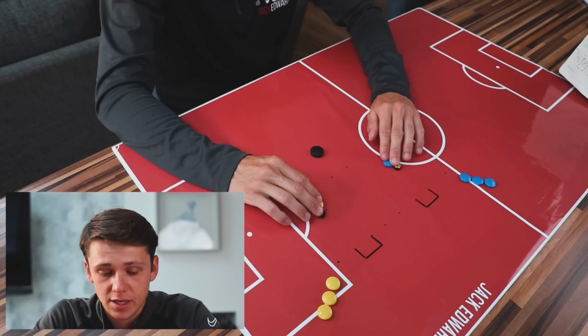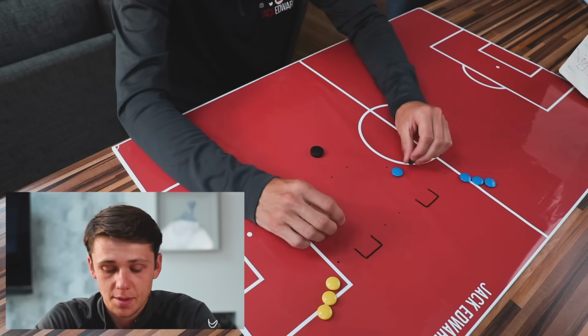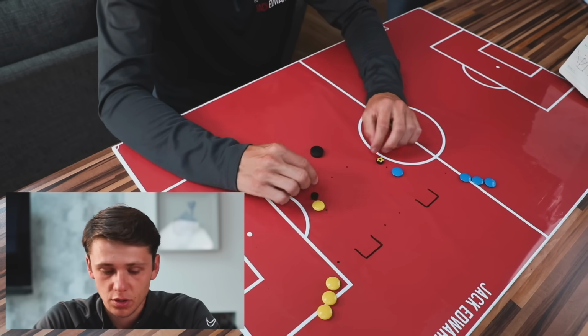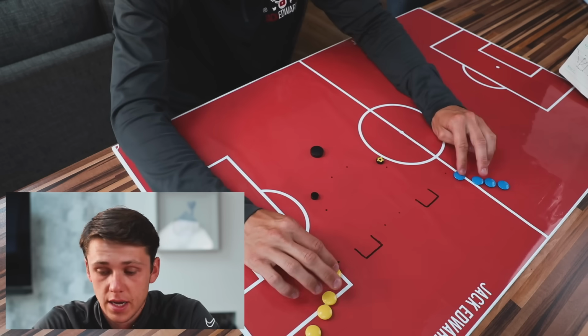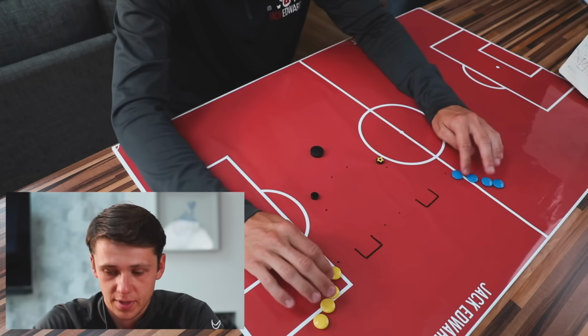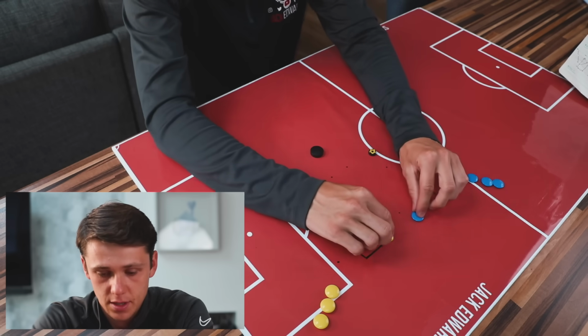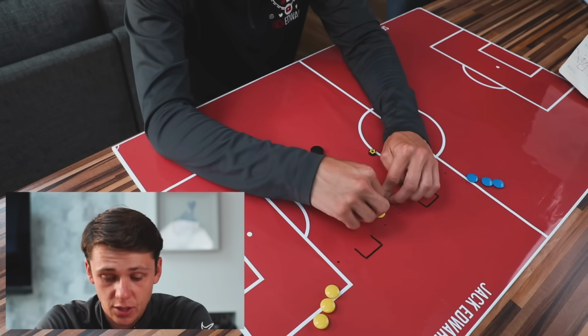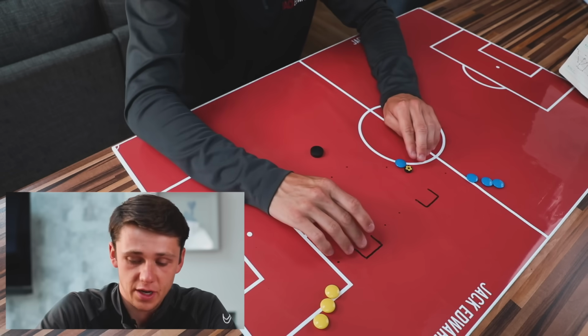So the players are looking to get there as quick as they can, and the player who scores first will get the point for their team. As soon as that's happened, you're looking to have all the balls in this area anyway. Next player will go, so then you're getting these players going to the back of the queue. Players look to sprint up again, turn, so they're accelerating so they can turn quickly, with that low body position, come round, get the ball, and then finish in the goal.